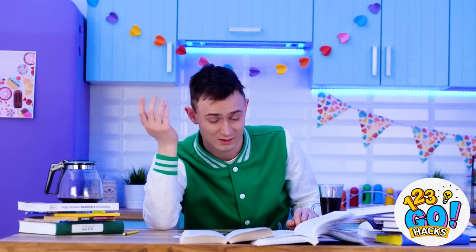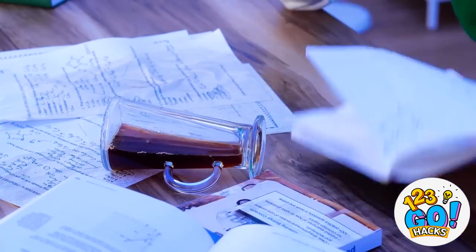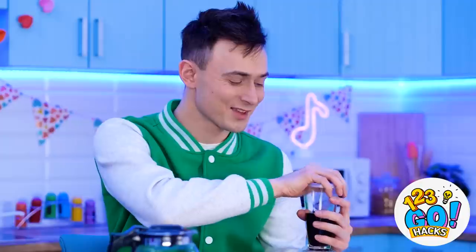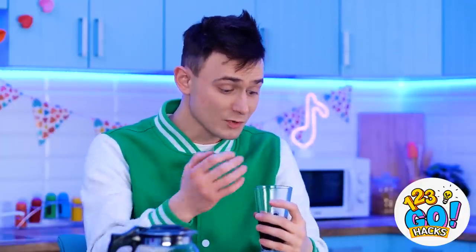Where was I? No! Hey, this thing didn't spill! Lily is really onto something here! Keeps it warm, too! If only she could solve this problem!